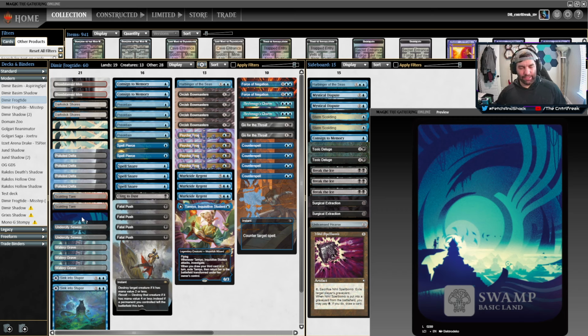But especially in the mirror, I think people really overvalue Bowmaster. They're like, oh, it's a flash threat into a deck that draws cards with Psychic Frog and Preordain and whatnot. And more often than not, I just find Bowmaster not mattering.